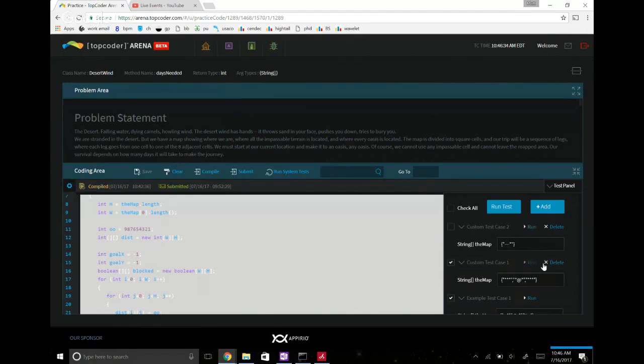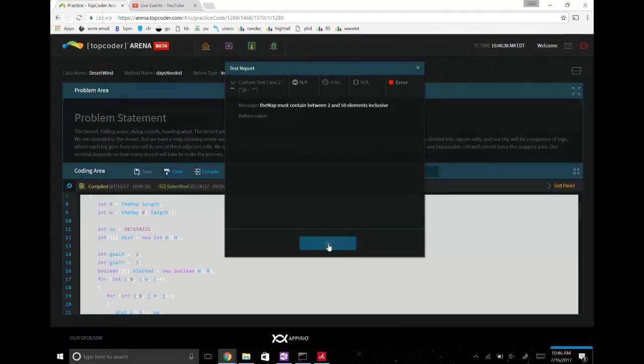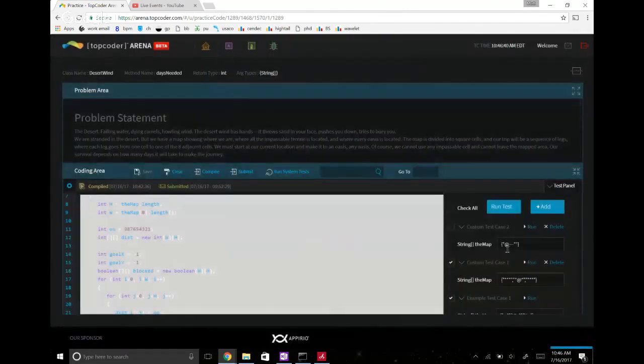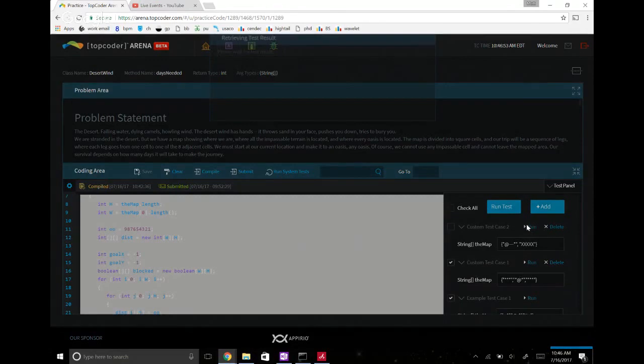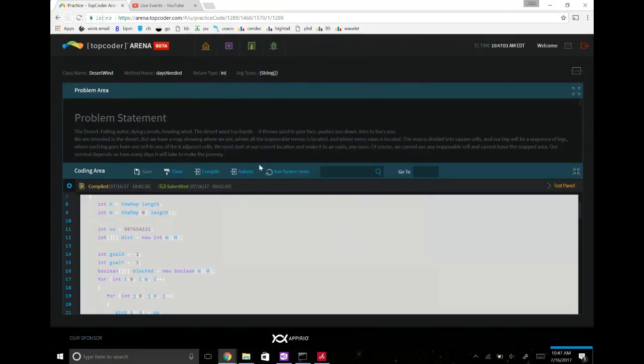Oh, we need to start. Okay. Map must contain between 2. Damn. You can fix that. Just make everything a wall. Yeah, 12. So 3, 3, 3, 3. Yeah, that seems to be correct.